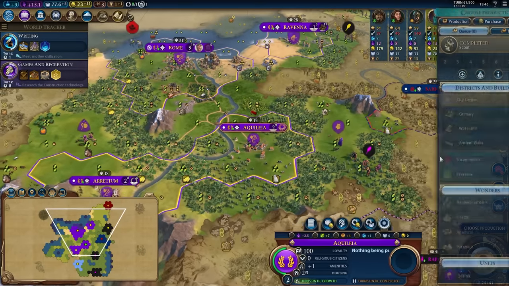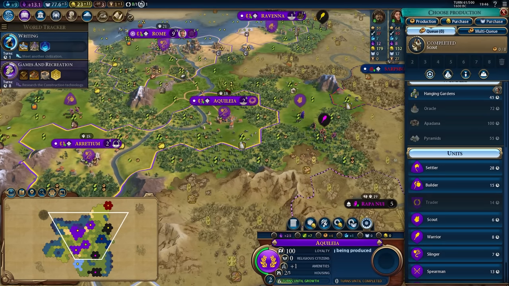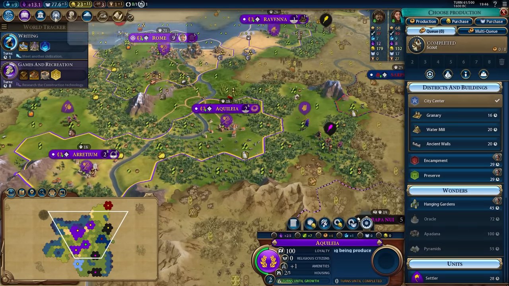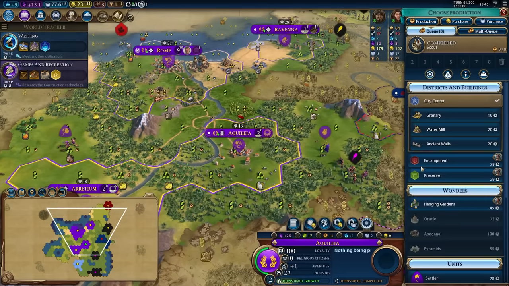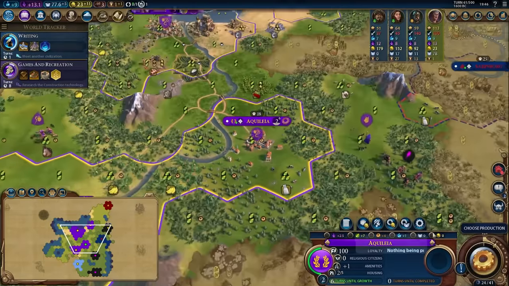Aquileia, go ahead and guard that city. Now looking at the city of Aquileia, when it comes to preparing for war, one of the things that we should potentially build is an encampment to get a great general. This is an okay city to build the encampment in, but I think I would like to wait a little bit for the borders to grow some.